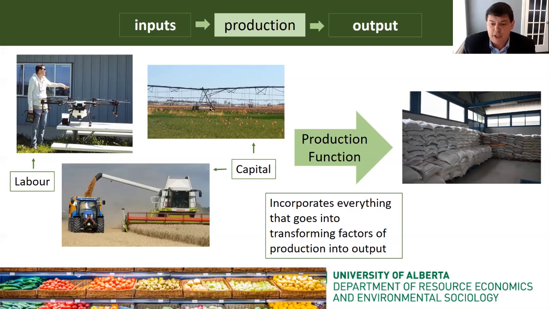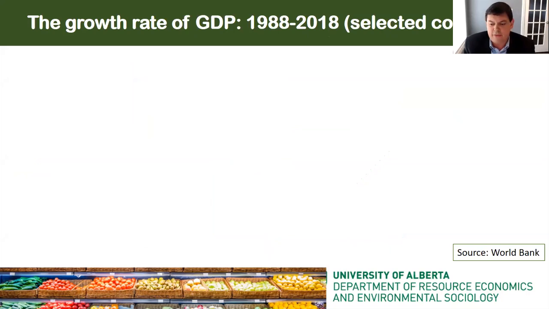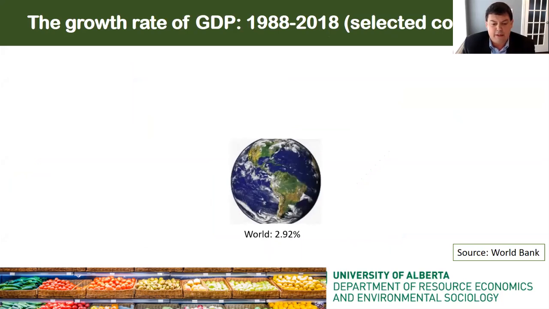So if production is very important, we can track the evolution of a country over time by tracking the GDP over time, right? So we can track the growth rate of GDP over time. What I want to show you next is some data from the World Bank on the average growth rate of GDP for the last 30 years. Every year I have an annual growth rate, right? Every year the GDP is growing. So let's get an average of that growth rate for the last 30 years. And when we do that, the world grows just below 3% a year on average.